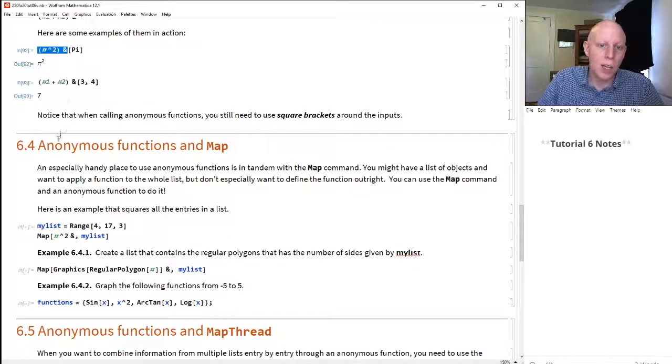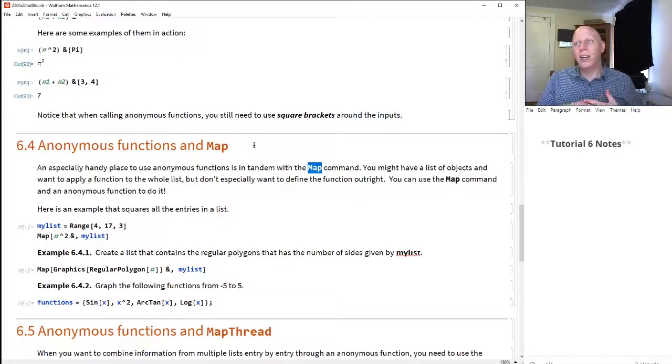Okay, so one place where this is really, really helpful is to use it with the map command. Right, so here's the structure of your thought process. You have in your mind a list of things, and as you're going along, you're saying, what I'd really like to do is apply a function to each one of those individual things.